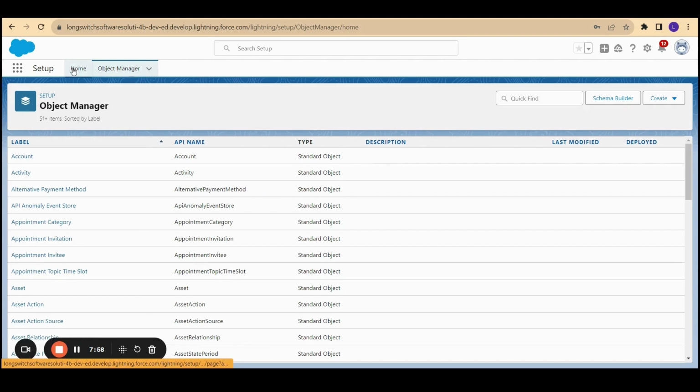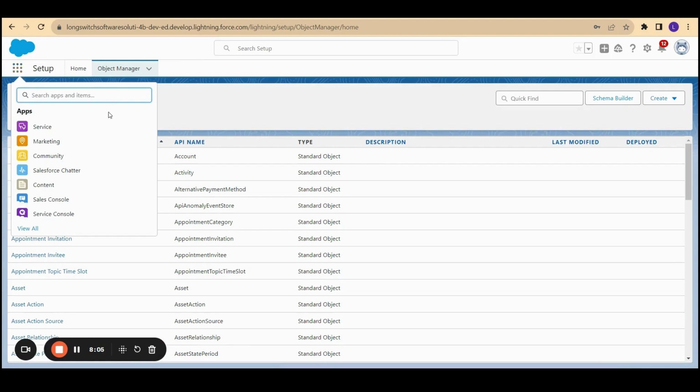So I think this is a pretty basic overview. Also, it comes with a capability to arrange your stuff in an application. For example, you have created 10 objects, then there will be 10 different tabs for them. You can group them together in an application. That application is called a lightning application, that is fully customizable. You can create a new application, or maybe you can use a pre-existing one. For example, as you can see, these are some of the pre-built applications available in Salesforce.